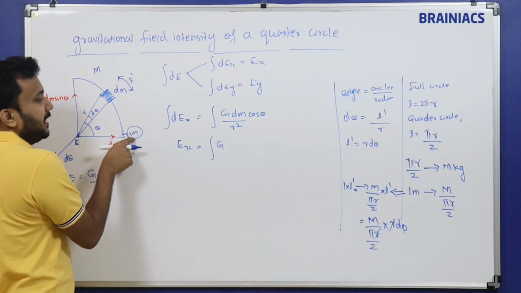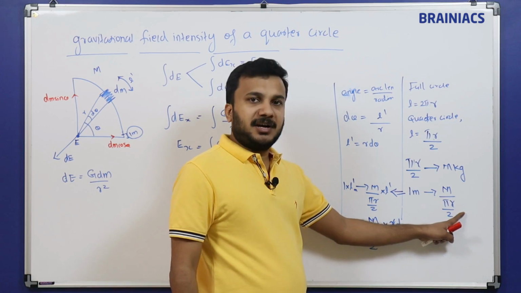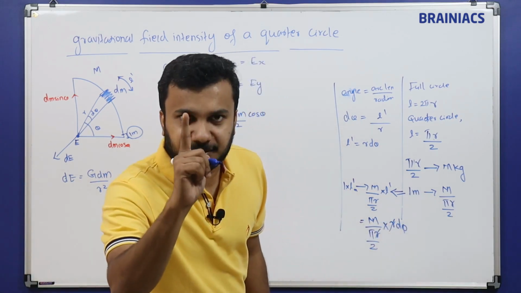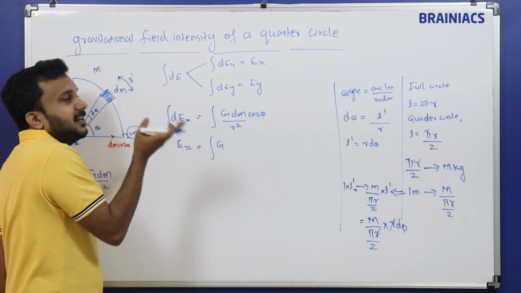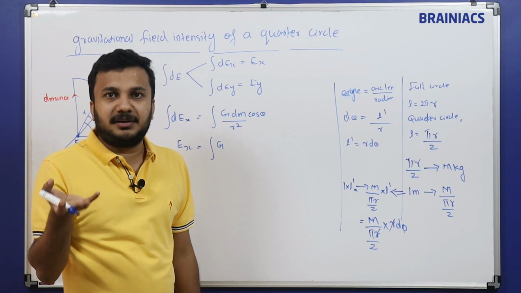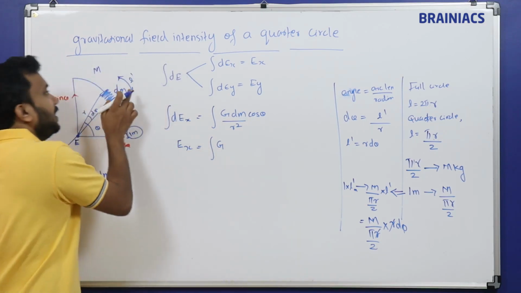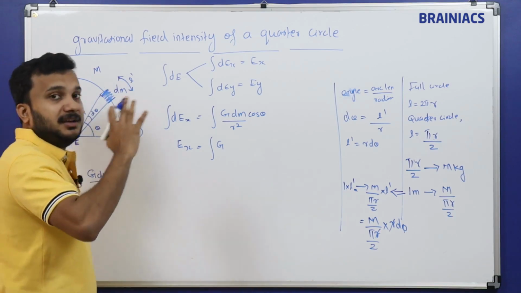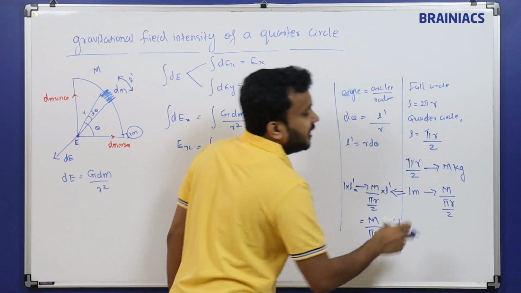So for 1 meter wire, we have calculated the mass equal to m divided by pi r by 2. Just 1 meter. But what is our length? Our length is L dash. I don't know whether it is 1 meter or 2 meter or 3 meter, I don't know the value. So I have just considered its length as L dash. It may be any value. So for 1 meter, your mass is m by pi r by 2.